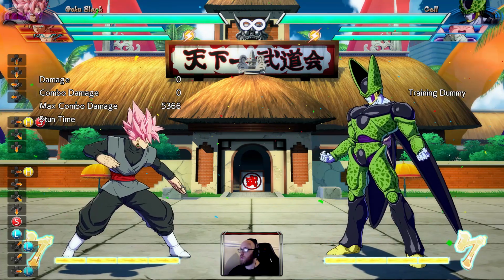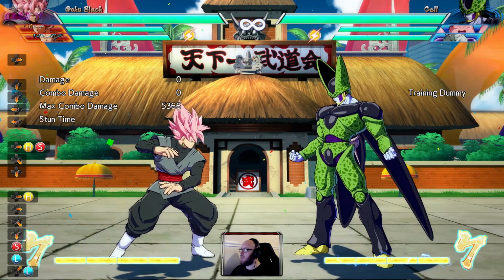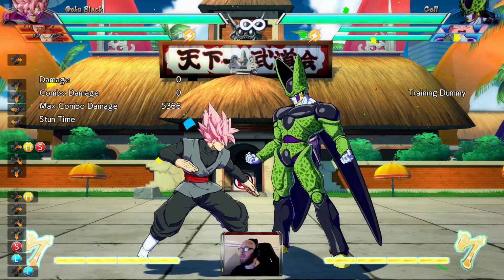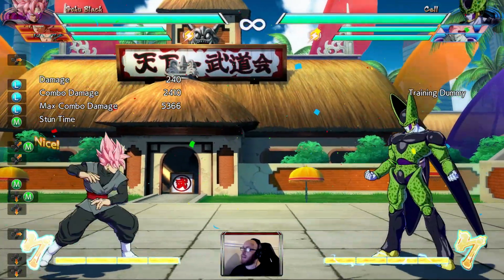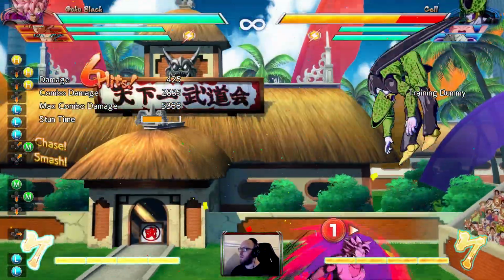Now I'll do the most recent one that I've learned, which does a bit more damage. This one, once you've done the jump cancel, uses medium instead of light. So it's medium, medium, medium, light, light, and then after that you do the down heavy, like that.